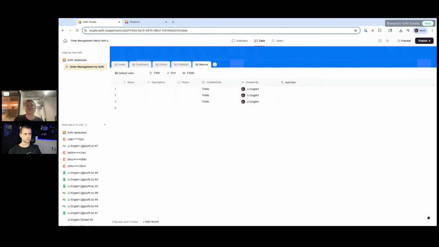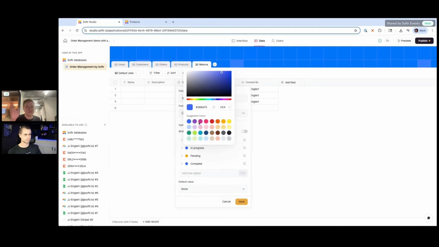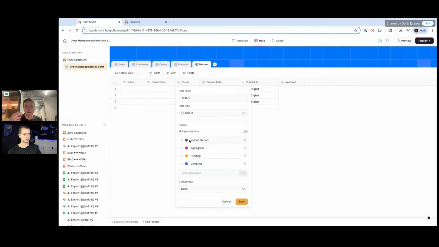Now, the question around the returns is what is the process there? So if there's a status, and status is one of my favorite fields in any database table, because the status is really going to indicate how we split the process. What is the initial state of a return? What are potentially the middle stages, and what is the end state when it's completed, processed, and so on? And so this is where you should put some thinking into how you want to structure that process.